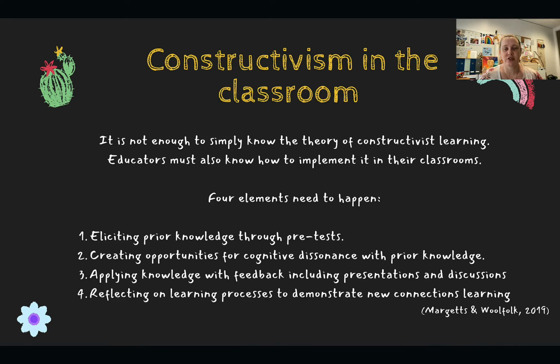Now, constructivism in the classroom is about the application of this theory. So it's not just enough to know the theory. Anyone in education must know how to implement this in a classroom setting. So there are 4 elements that are very common to the constructivist approach. The first is to elicit the prior knowledge, and we use pre-tests or discussions and sometimes stories and videos to help pull out the information of what people in the room already know.